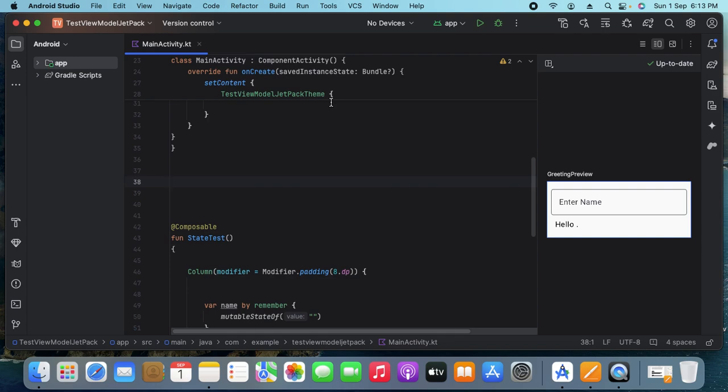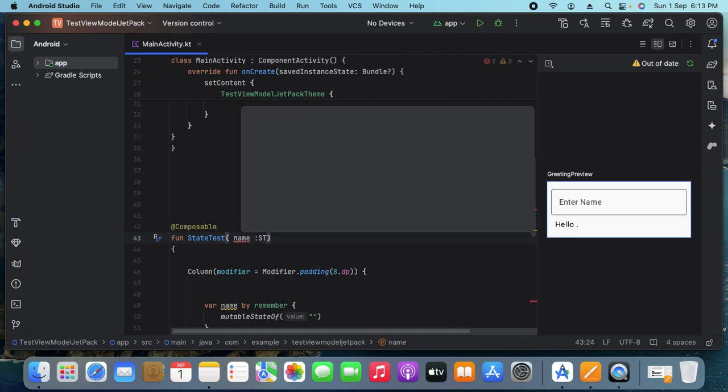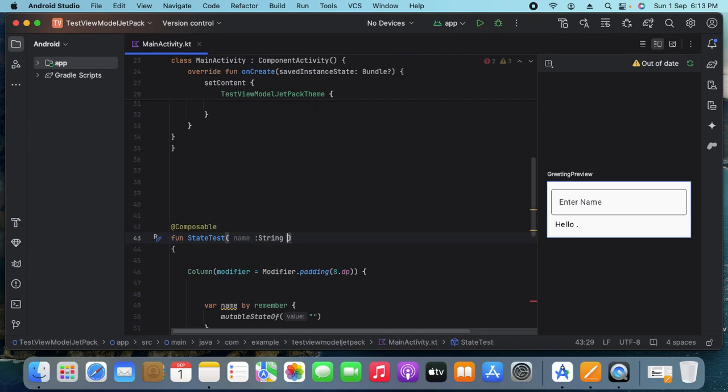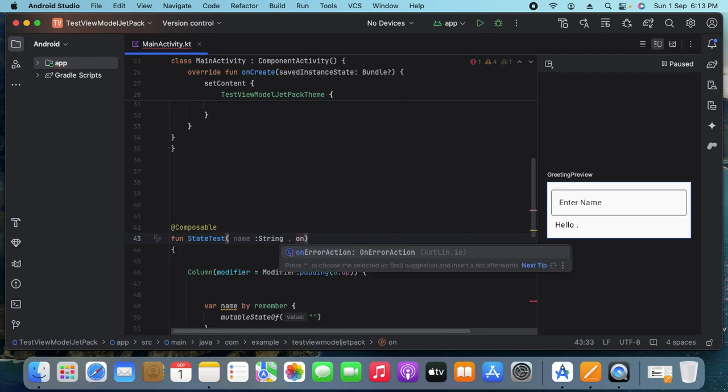Okay. So for now, I am making the name a string, and I am creating one function called name change.